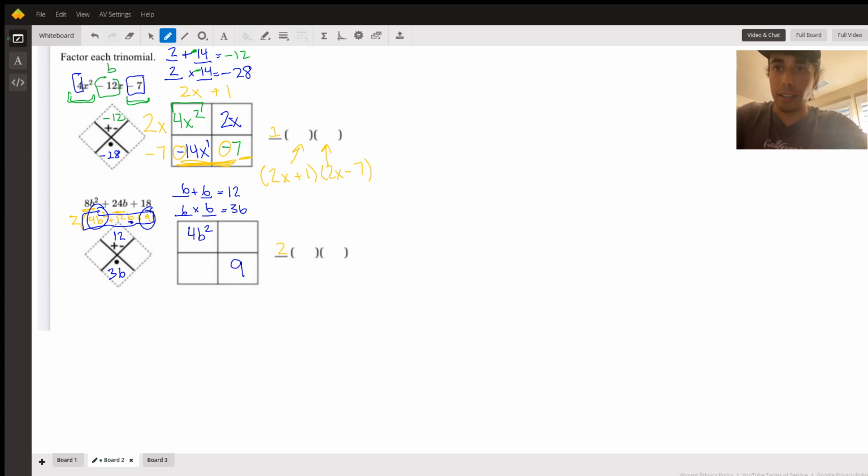Awesome. And then these two guys, remember, those are the two numbers we found, and we just put an x on there. So it's going to be 6x and 6x, because remember, those two numbers we found were 6 and 6, adding to 12 and multiplying to 36. That's where those 6x's come from. All right, and we're going to do the same thing we did last time with the rows and columns. Go ahead and make sure this is written down. Pause the video. I'm going to erase it because I need room to write my greatest common factor stuff. So I'm going to erase that now.